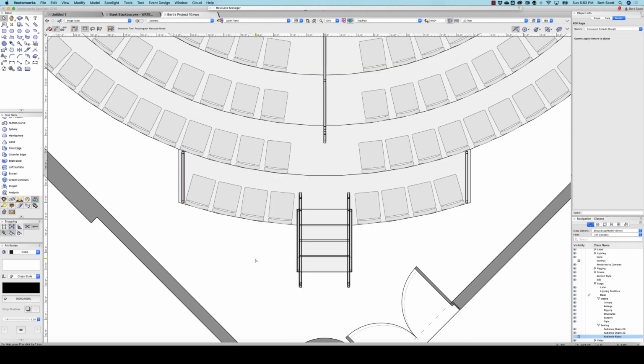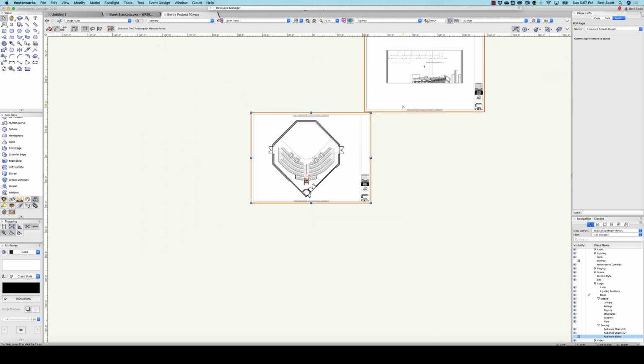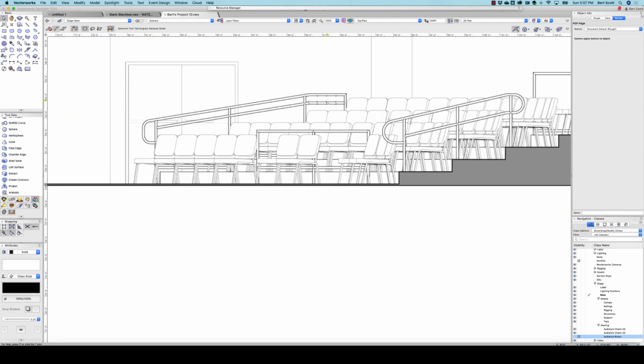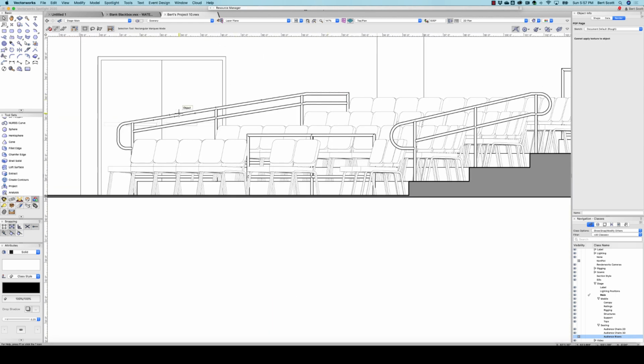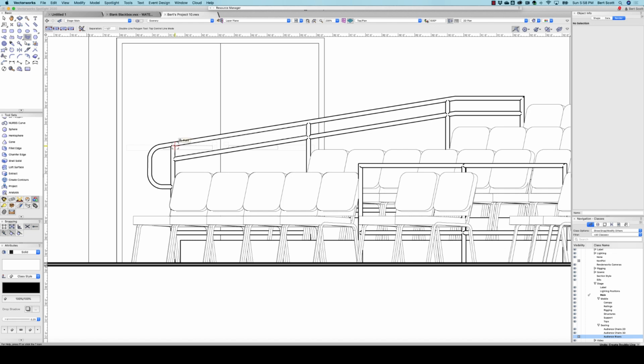Turn the audience risers off momentarily and make sure that that's in the right place according to the PDF. Back to the other PDF, we're now going to create the last railing on the side here. It's a little hard to tell where these actually stop, so we're just going to assume they go all the way to the floor. They might sit on top of the platform, but ultimately, for our purposes, it doesn't really matter. So we're going to go back to the double line polygon tool, set to 1.5 inches.